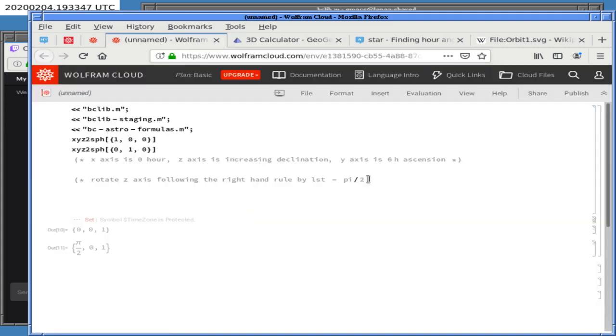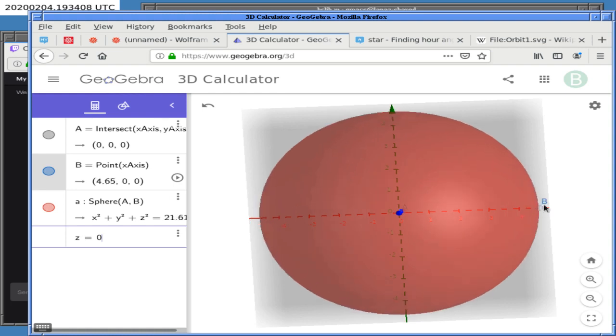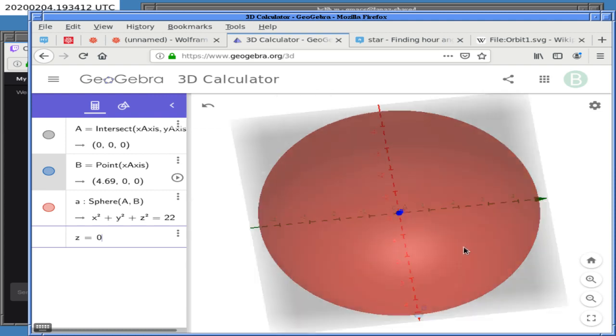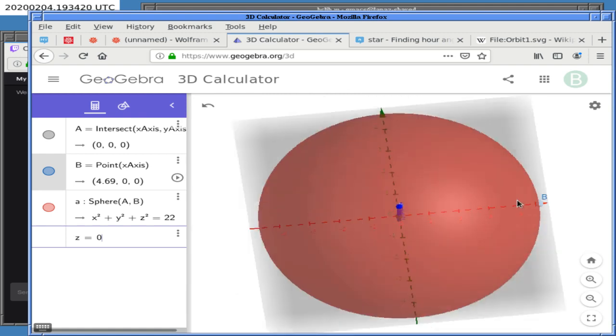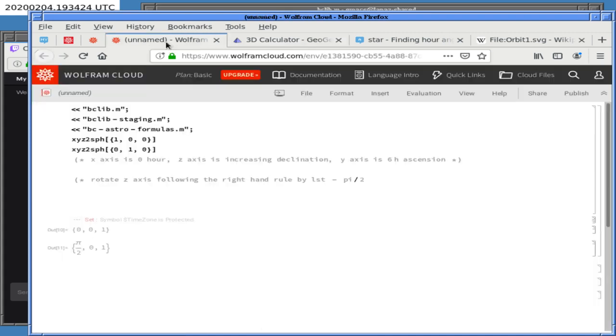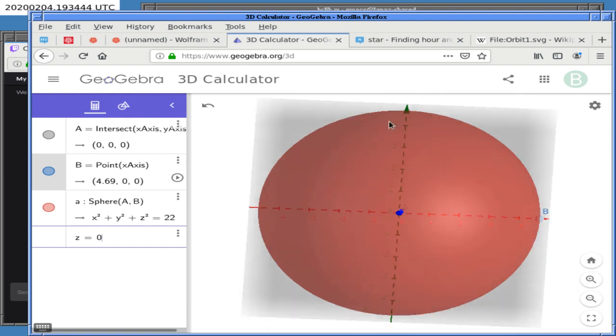I'm not 100%. Oh yeah, plus the local. Okay, so let's just test out some cases. If the local sidereal time is 0, we would be rotating by minus pi over 2, which means we would be rotating clockwise pi over 2. Which is correct. That makes 0 hours come to the southern hemisphere. If it is 6 hours, it's this one here, we want to get it to 6 minus pi over 2. So pi over 2 minus pi over 2 is 0, which says this is already in the correct position, which it is not. We're going the wrong way.